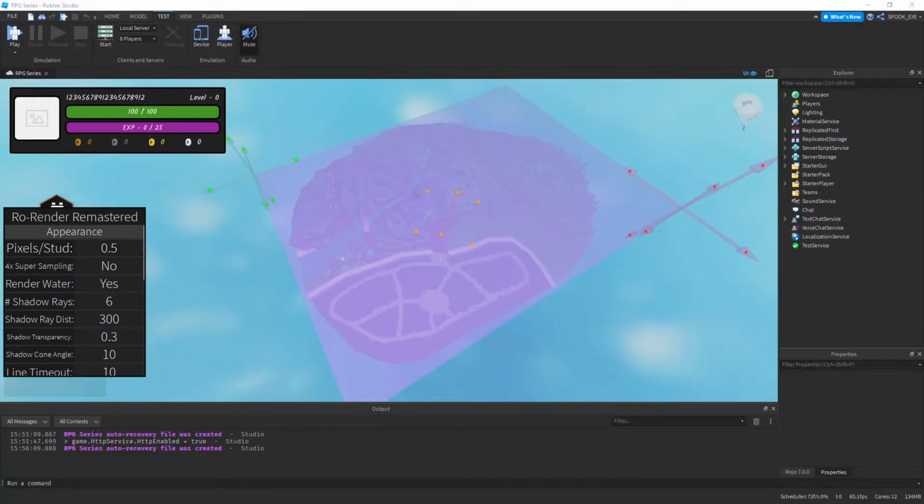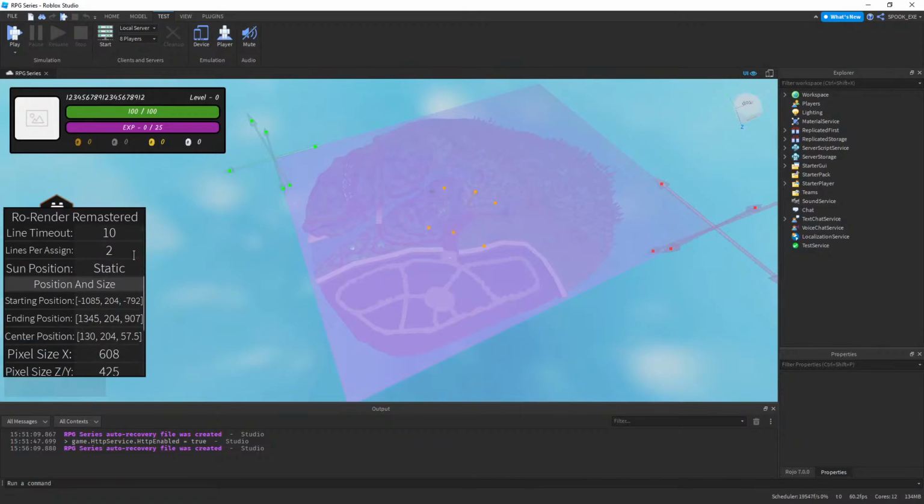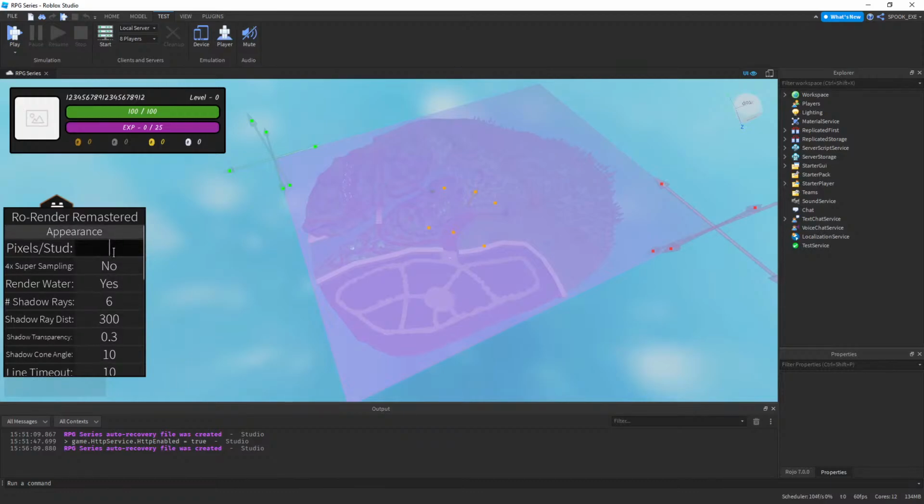Oh, yeah. 20 for you. Pixels every stud. Pixels a stud. 1 pixel a stud. No, I want like 0.1. Yes.